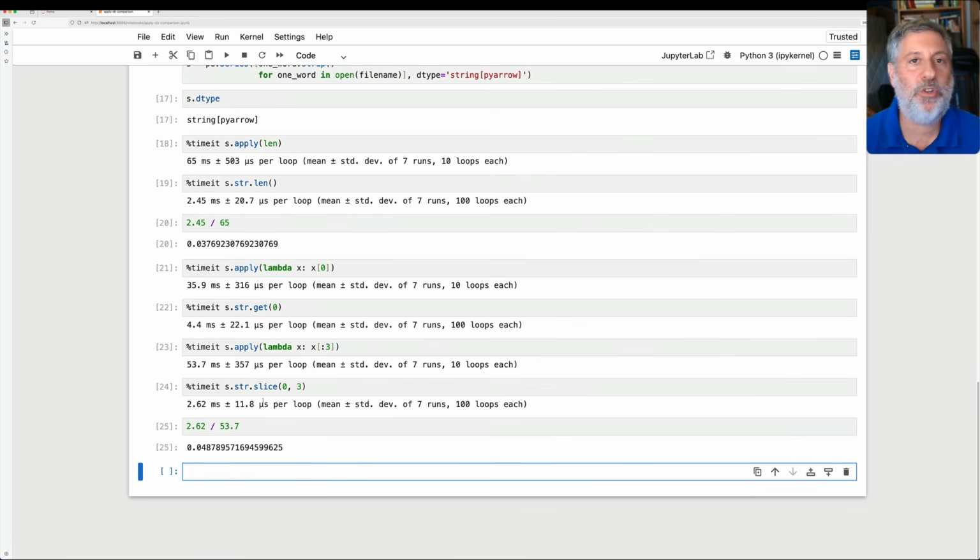Now, am I saying you should switch everything that you are doing with strings in Pandas to PyArrow? The answer is no. There are still places where PyArrow is slower, and you should really double check what you're doing before you just go whole hog into PyArrow strings. But if your use case works with PyArrow strings, and it's worth checking, you can really benefit from some super, super fast string work with almost no changes in your actual code.